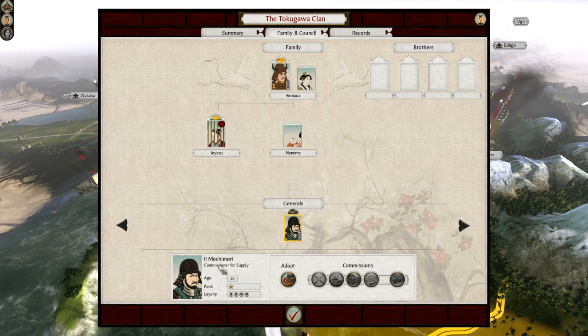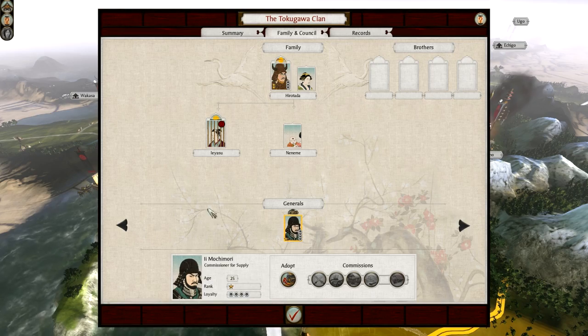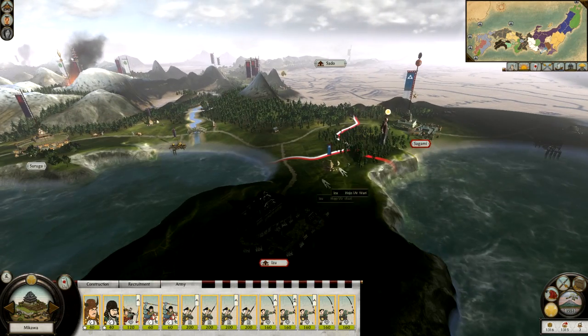So here he is. Is that Lee? I don't think that's Lee. I think that's E. 2 I's. E. Mochimori. I will merely call him Mr. Mochimori. Mr. Mochimori, sir, you will be leading the forces against the Hojo. You have stepped up to the plate and you shall conquer indeed.